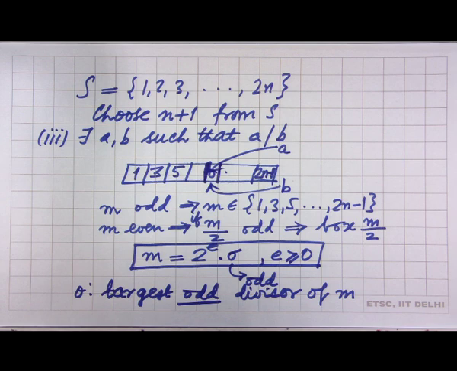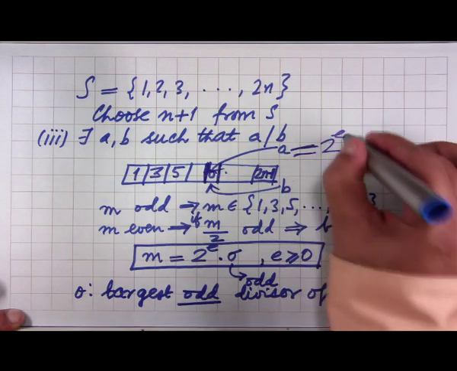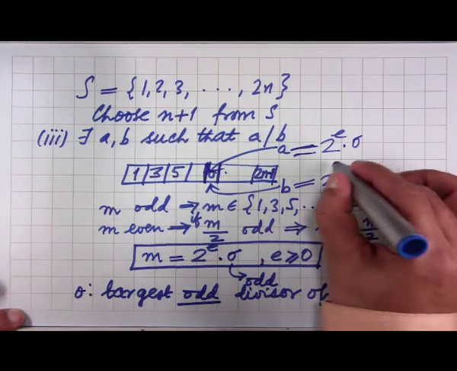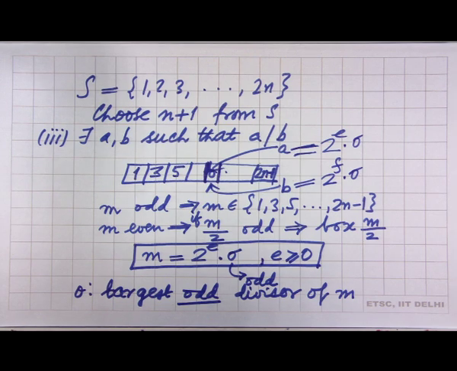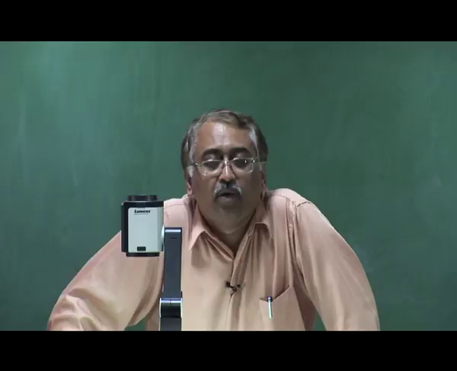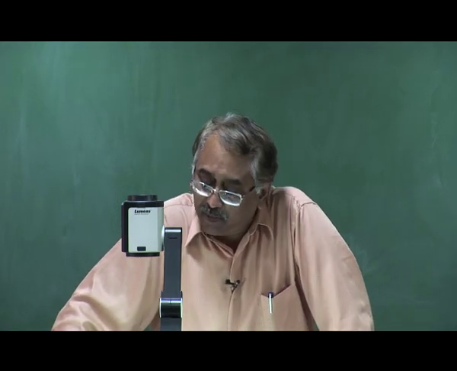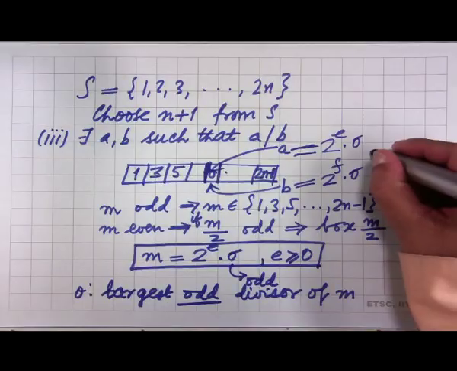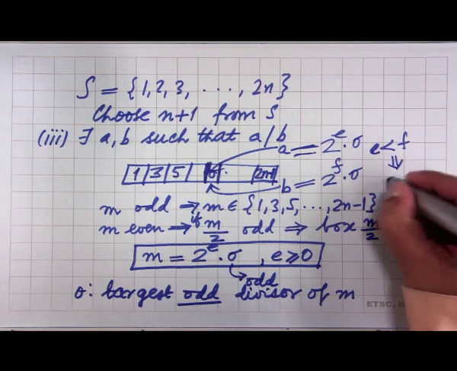Now, what is it that made a go into that box O? The reason a went into that box was because a was equal to 2 to the e times this O. And the reason b went into the box was because it is 2 to the f times the same O. And e and f here are non-negative integers. They could be 0, but they're certainly integers. Now, the moment you see the form that a takes and the form that b takes, it's quite clear that supposing e is less than f, same as saying a is less than b, it's very clear that this implies that a will divide b.